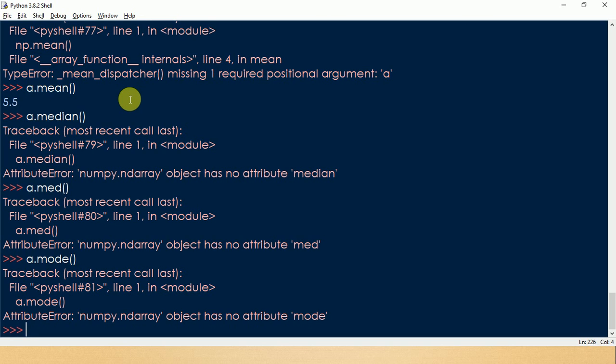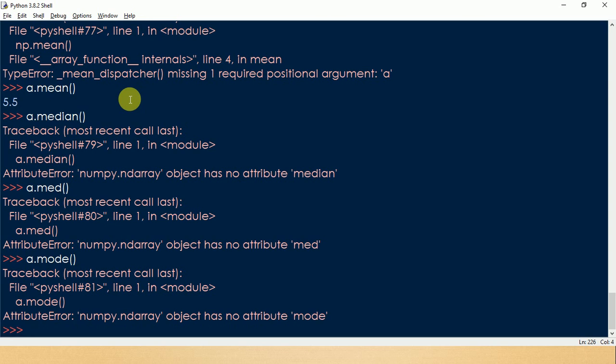Now this time I'm going to calculate the sum of my two-dimensional array axis wise. What does it mean? Corresponding to each axis, your sum will get calculated. Let's understand.